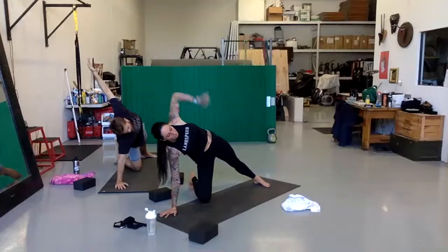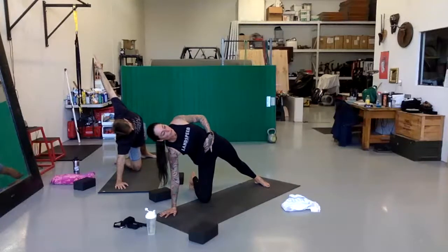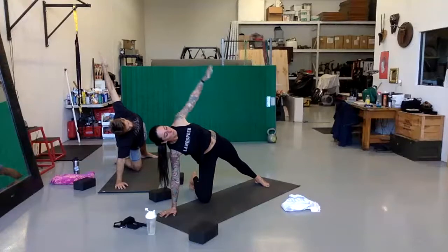Pressing the outer left foot down. Rotate your right glute to your left heel. And then start to pull the front ribs down, chest to the sky. So many things. Inhale, reach the left arm over your ear. Keep the right shoulder blade pulling back. Exhale, hand comes up and back to the left thigh.